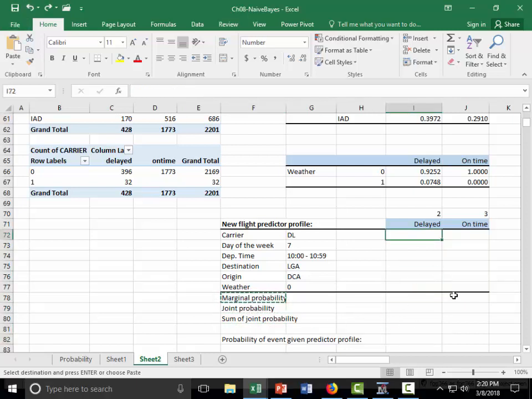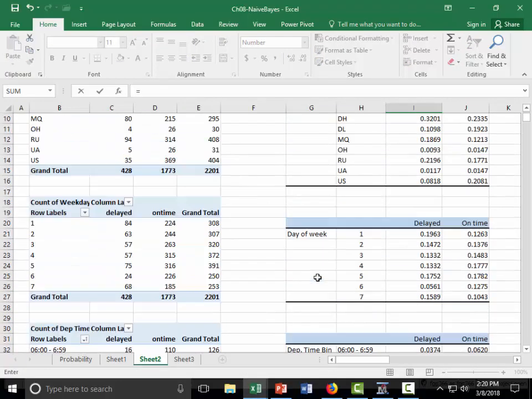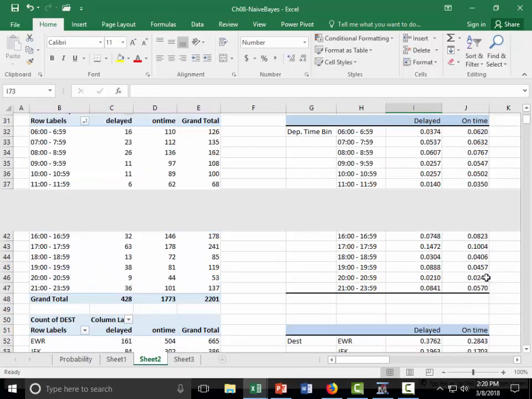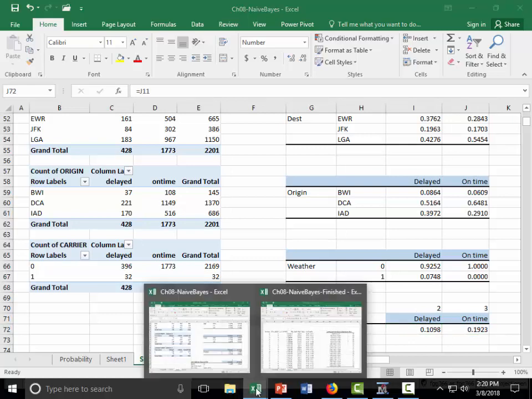So now let's assemble the probabilities. Okay. So first one is carrier equal to DL, which is right there. And then copy that. So this is probability of DL given delayed. This is probability of DL given on time.